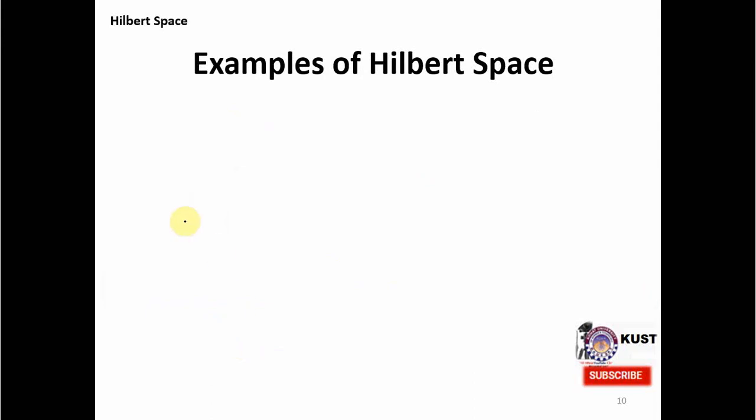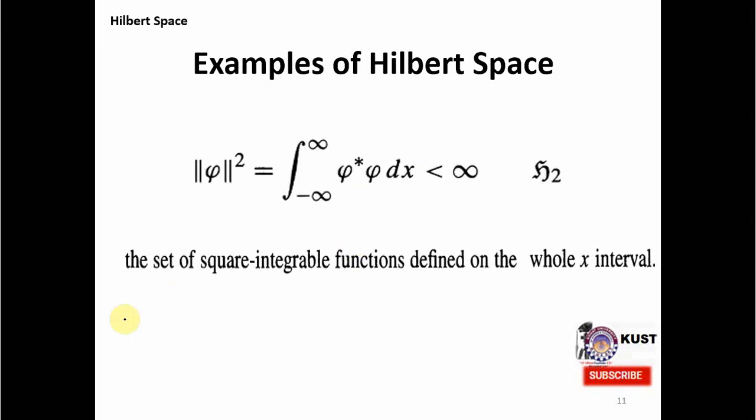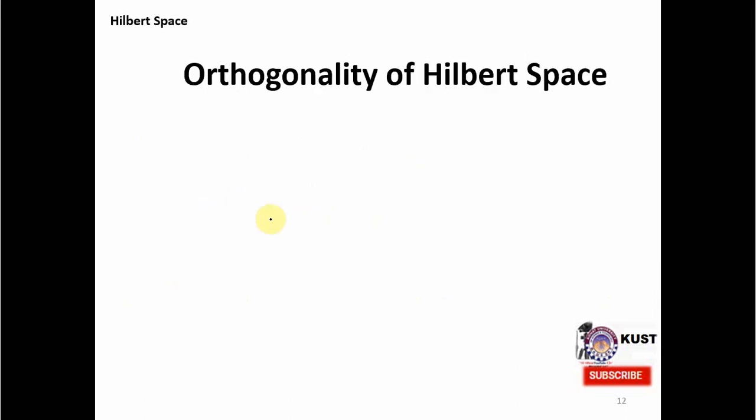Now it is time to check examples of the Hilbert space. So the first example is these functions. This is the set of functions defined on this interval, and it is also convergent, and they constitute a Hilbert space. And the second example is the set of square integrable functions defined on the whole x interval, and these are these intervals. So these are actually the two examples of the Hilbert space.